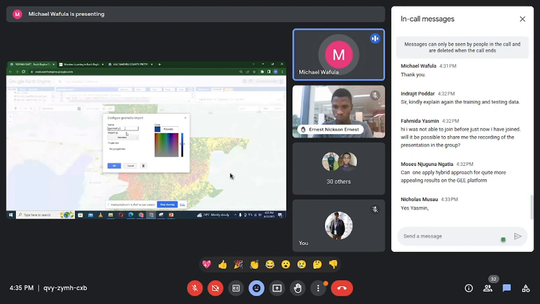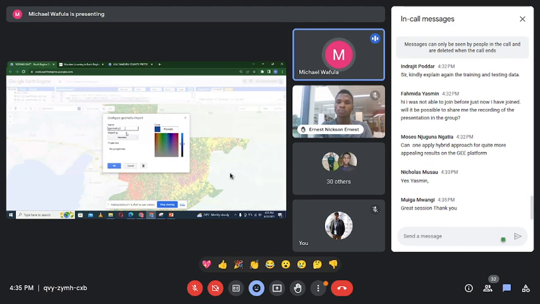From that point, you give it the label name. Remember, we want to give it vegetation, so you specify the name of the class, which is the label, and on import as, you make sure you select feature collection. You can even choose to begin from 1 to the number of classes you'll be having.